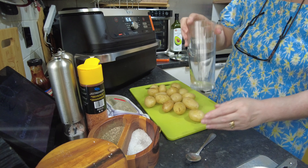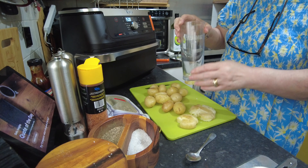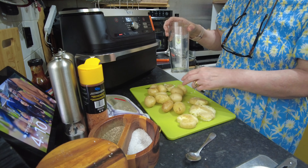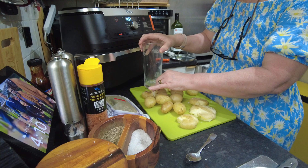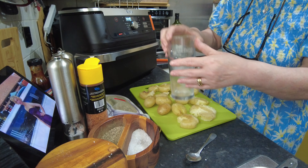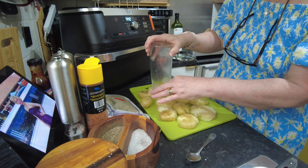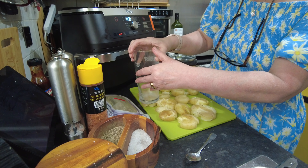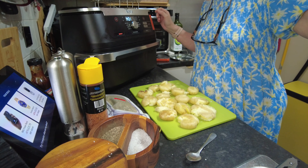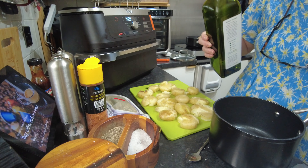My potatoes have steam-dried a little and I'm just using a glass to crush them. The reason I'm crushing them is it gives a bigger surface area for our herbs and spices. Normally if I was doing something like this for dinner I would make spicy wedges, but a pack of potatoes didn't fit the budget. The new potatoes did because they were just 99p. Right, now into the same pot I cooked these in I'm going to add some oil.